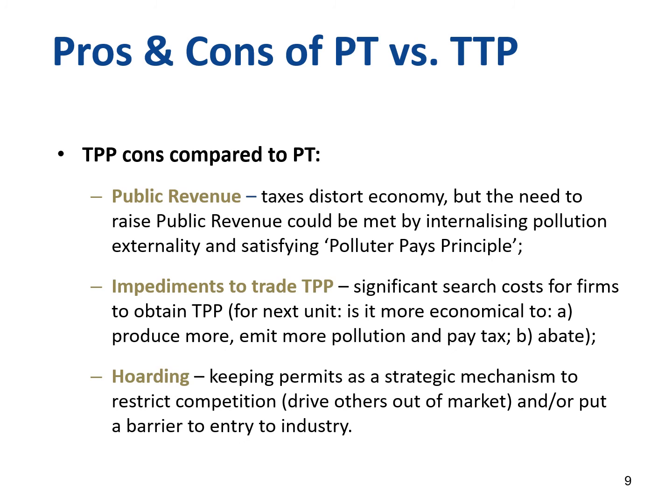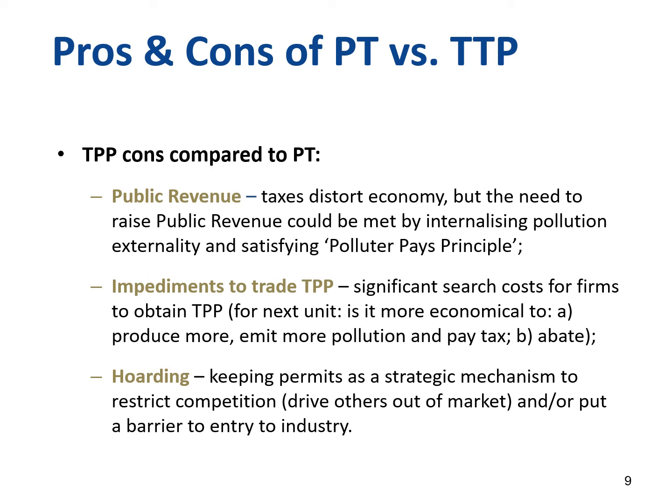So the pros and cons of Pigovian taxes. So there's cons that include public revenue. Taxes distort the economy, but the need to raise public revenue could be met by internalizing the pollution externality and satisfying the polluter pays principle. So it's important to take a look at that polluter pays principle to have a better understanding of what that entails.